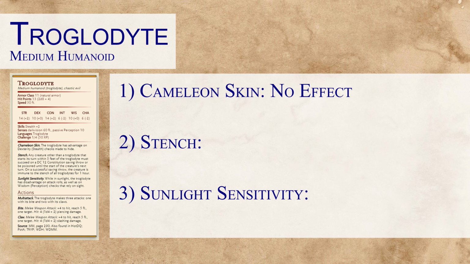Now, what does this do? Well, if we continue reading on for stench, it actually gives our monster an effective +1 AC bonus. Now, this is actually pretty important because our monster, the Troglodyte, has very little natural armor as a monster. So we'll get into that more when we actually look at the defensive combat rating of the Troglodyte.